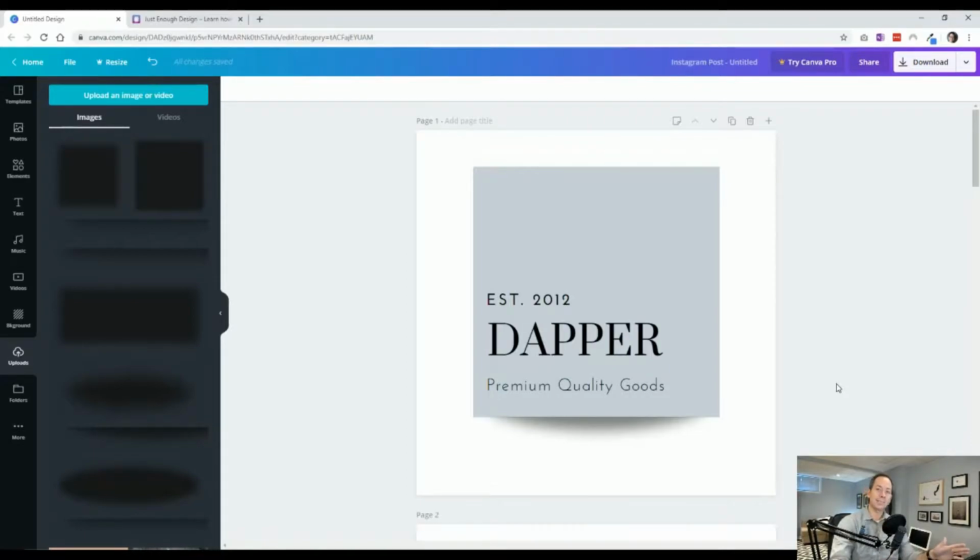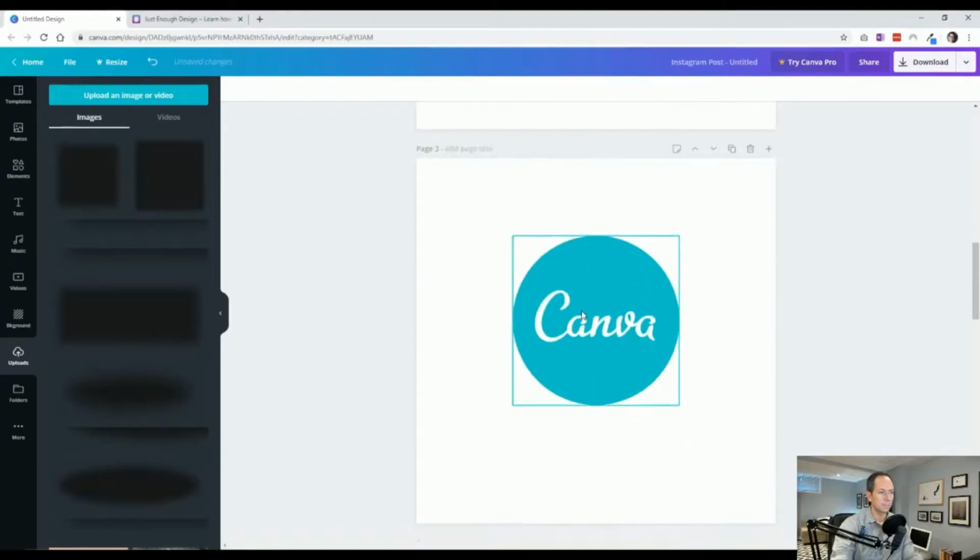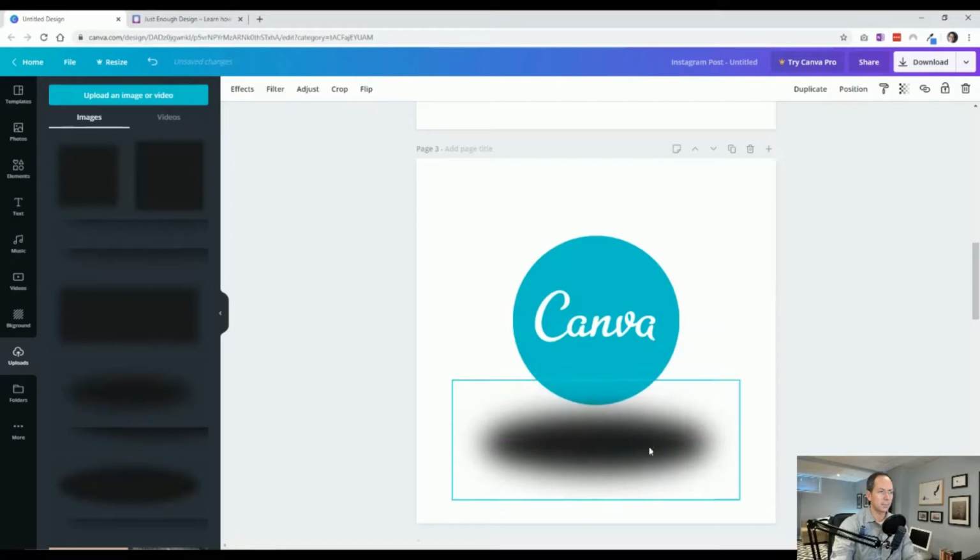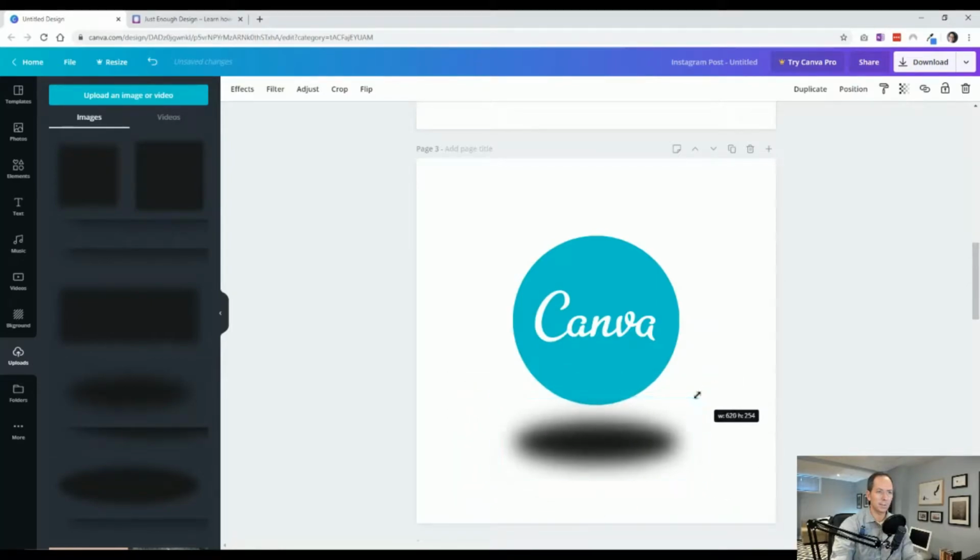So that's the easy, cheap, cheating way to do so. Actually, I did want to show it against this Canva logo here. It's really cool when you add a circle shadow to a circle element, and it just makes it look like it's floating right there in space. I really love that effect. Very cool, very interesting. So that's a cheater way to do it.